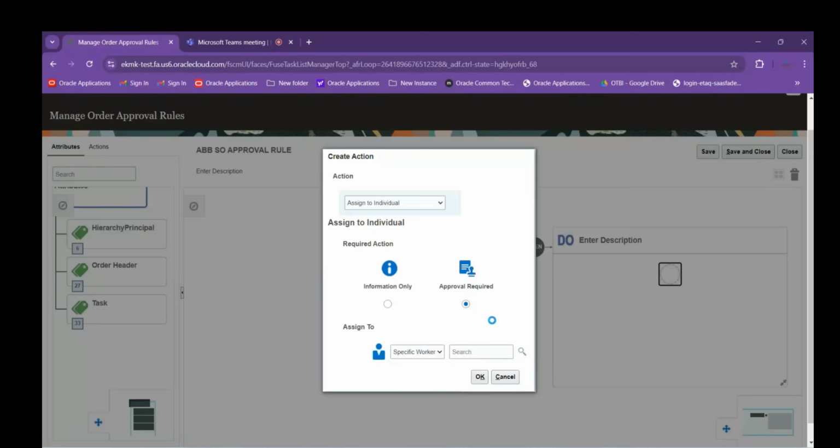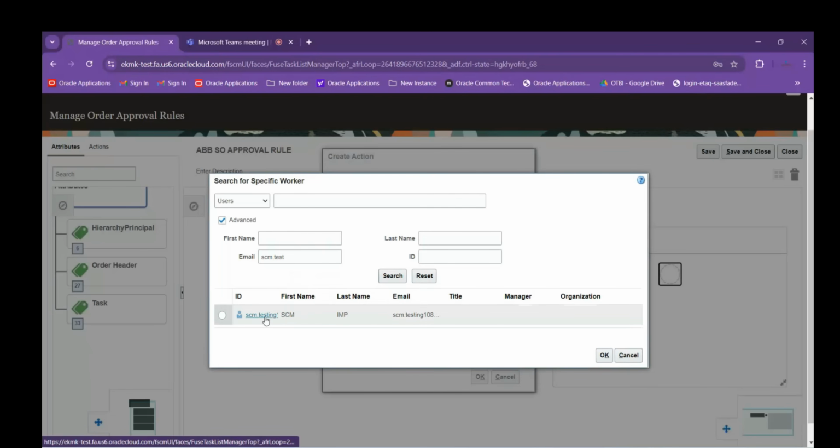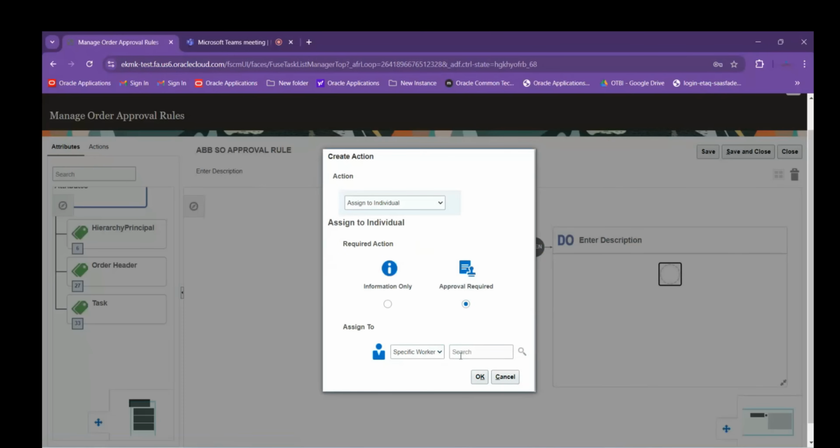So let's search. Okay. So SCM testing, so that we have selected.